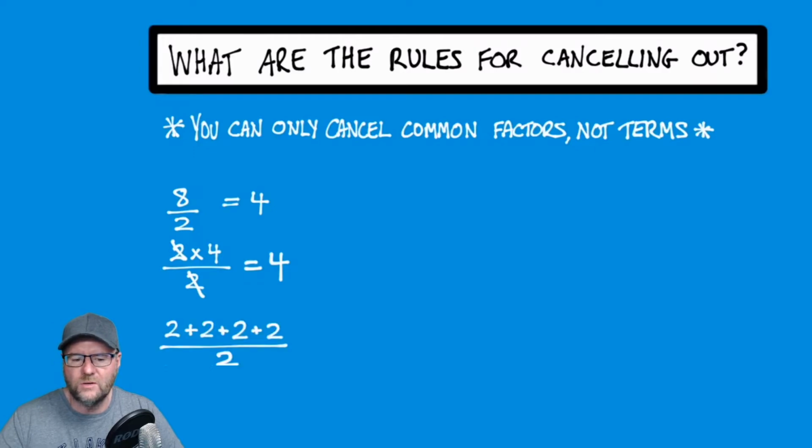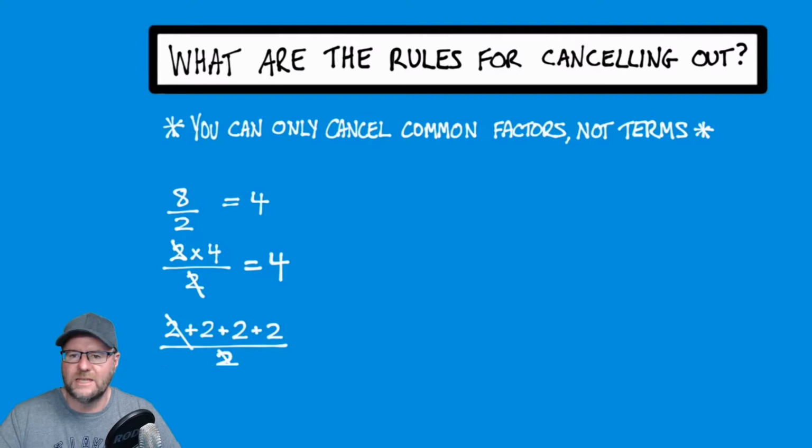But what if I took the number 8 and instead of writing it as 2 times 4, I wrote it as 2 plus 2 plus 2 plus 2? Now that's still equal to 8, but I've no longer written it as factors, I've written it as terms. Because remember in algebra, whenever there's a plus or a minus sign, it represents the start of a new term or a piece of an algebraic expression. So that's what I've done here. I've broken it into its terms.